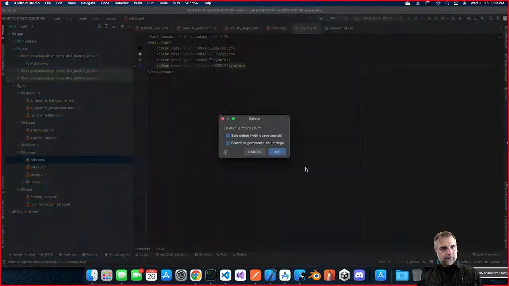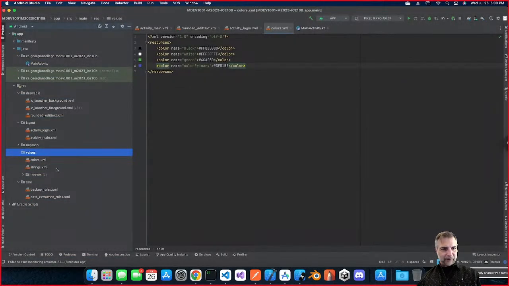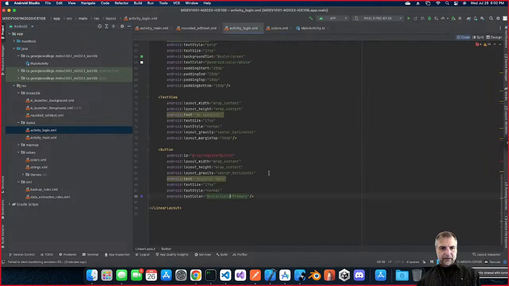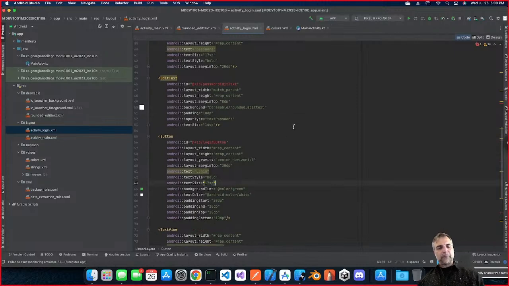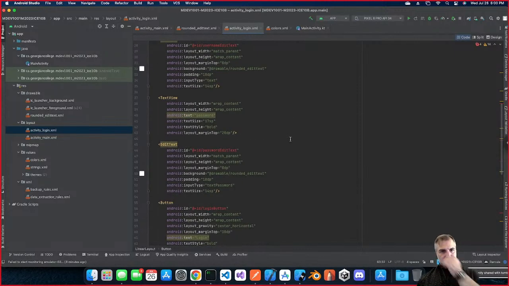It was supposed to be lower. I was surprised. I was like, what? And now because this is wrong, if I go to my login activity, then this should say colors, not color. No, color is actually the property. So it's going to work, and those IDs will work themselves. So I only have 4 errors right now, which is okay.